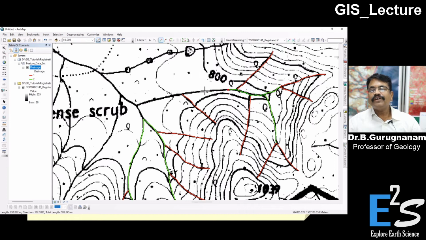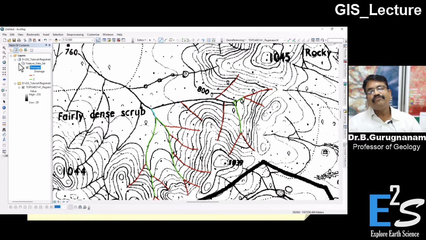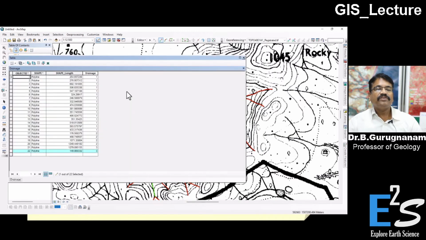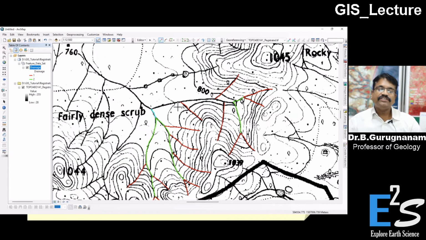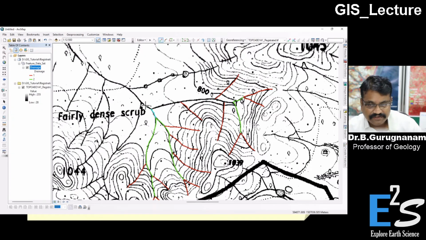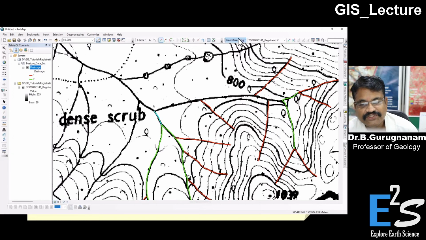Now 2 and 2 join, it becomes 3. If 3 and 3 join, then it will become 4. So I have to stop here. This is 3, and I have to take another two second orders joined together. So this becomes 3. 3 plus 3 will become 4 afterwards. Now I have to check in the attribute table. Now you see it is coming. It is automatically changing. This is how subtitles are assigned in all the features as you go ahead with digitization.